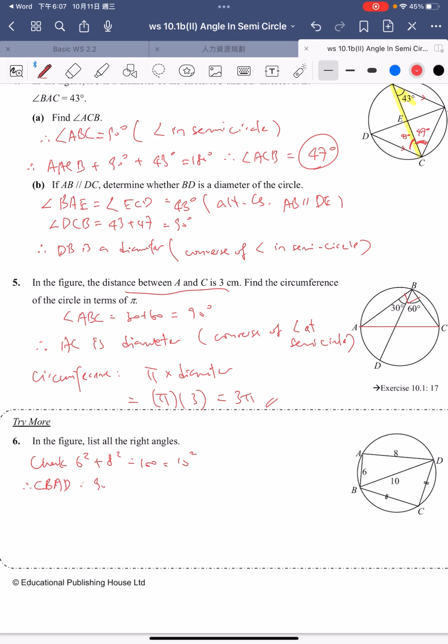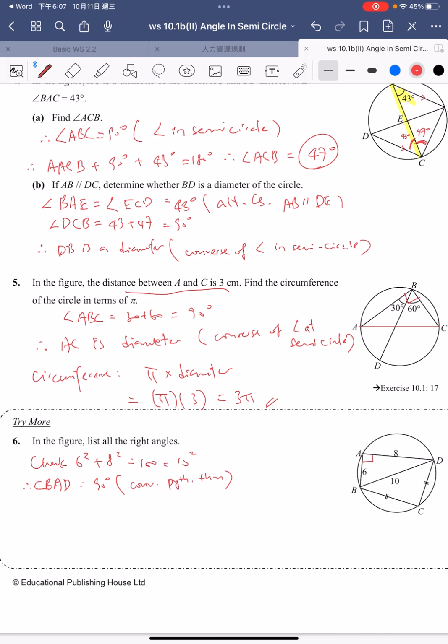It's not the Pythagoras theorem. The Pythagoras theorem means that if we have a 90 degree angle, then we can say a squared plus b squared equals c squared. But now it's the converse of it, because first of all, we got a squared plus b squared equals c squared, then we have the angle ABC is equal to 90 degrees. So this is actually using the converse of the Pythagoras theorem. Okay, so now we got the first right angle.